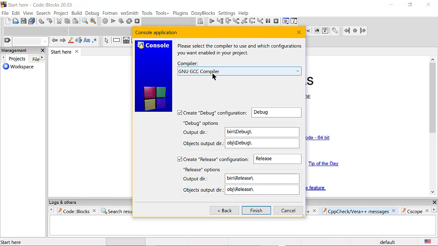Okay, so we have the GNU GCC compiler. The compiler is a program that translates our C programs, our C source files, into machine language. And the only thing the computer understands is machine language.